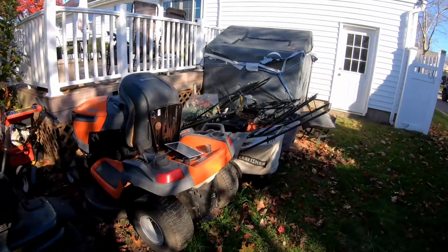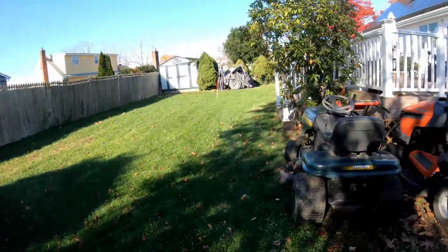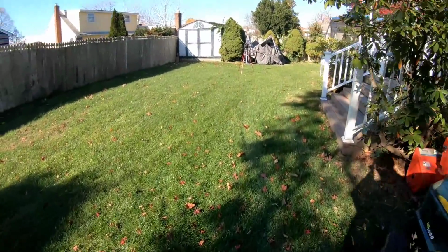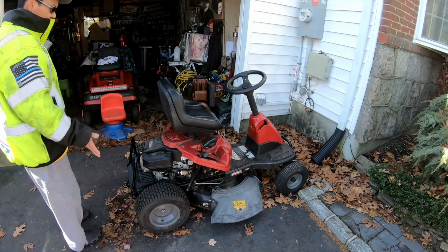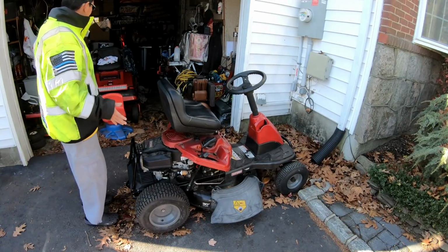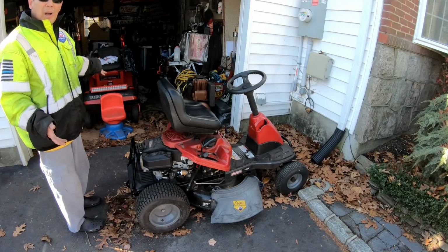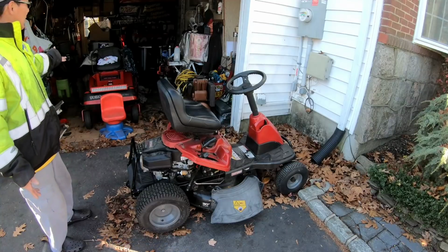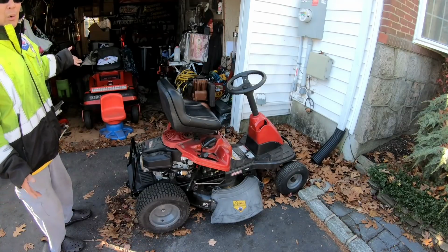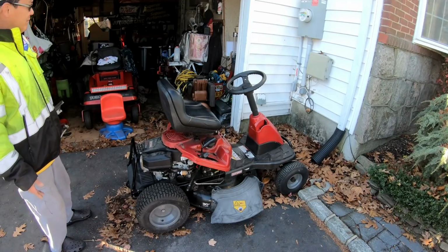This thing runs and drives. Alright, well, that's it. I might have to mow this lawn. And then there's this. What do I do about this? As you can see, my garage is packed with my Toro 616Z. It has to be here because I have the bagger system on here and it won't fit in the backyard. So I have to park this here.